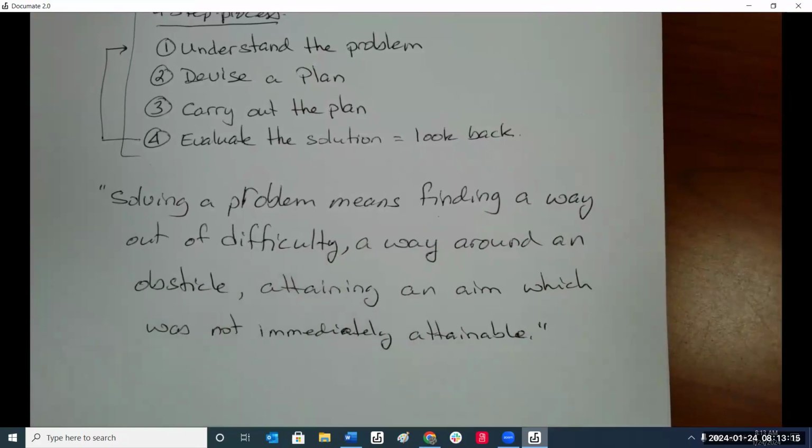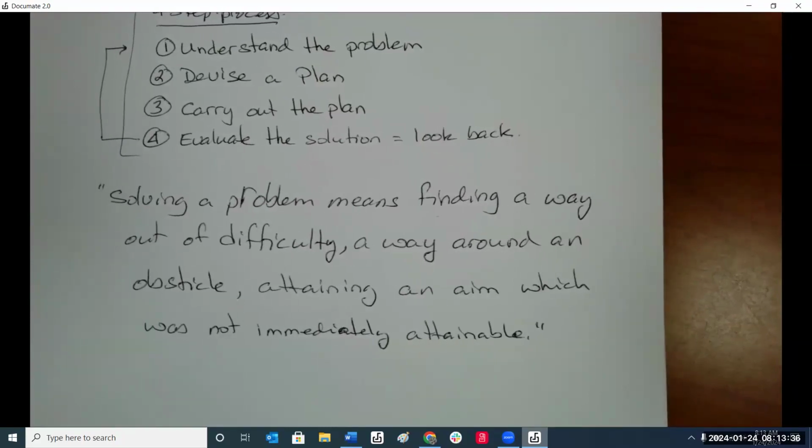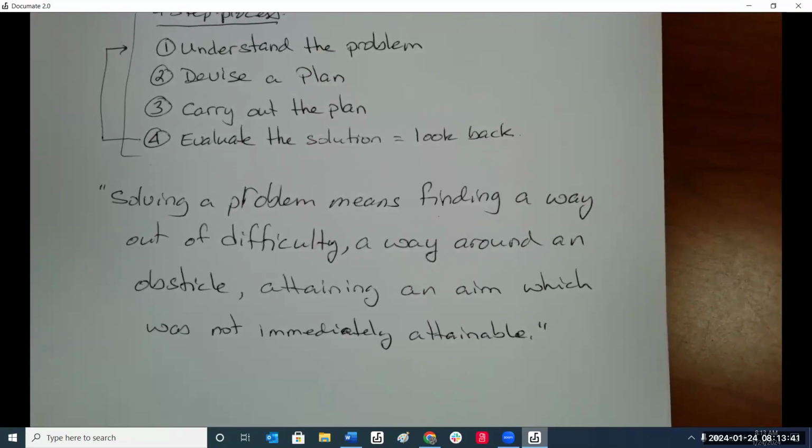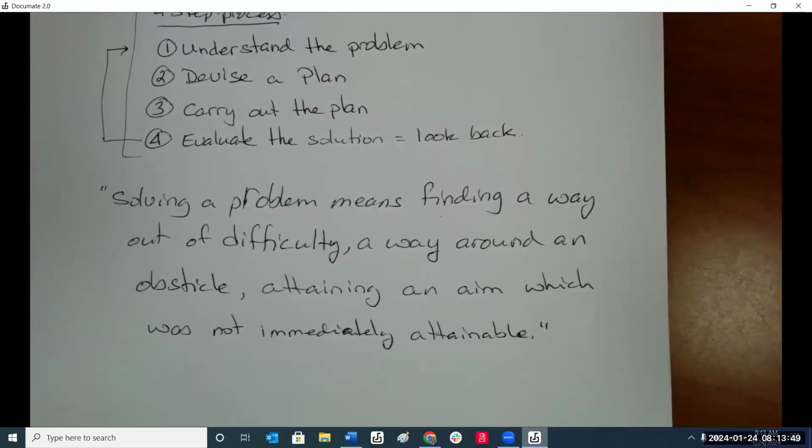Finding a way out of difficulty. What does that mean? It would be like trying to solve a problem the easiest way instead of the hardest and longest way. Trying to find like the shortest path. No, that'd be cutting corners. That's what you don't want to do. But you're close to what you're saying. Every problem has to have a solution. There is no problem in the world that doesn't have a solution. You just have to find it.